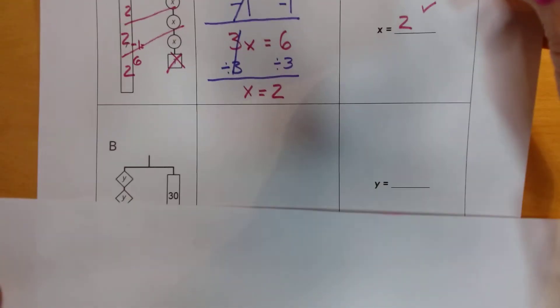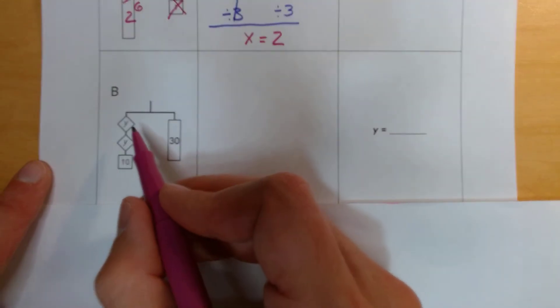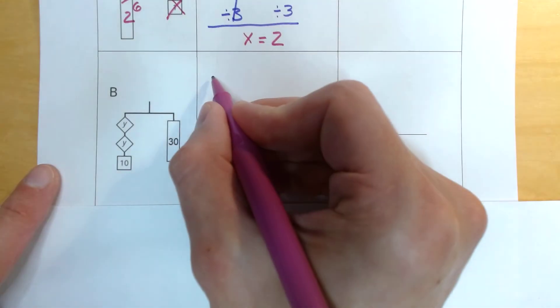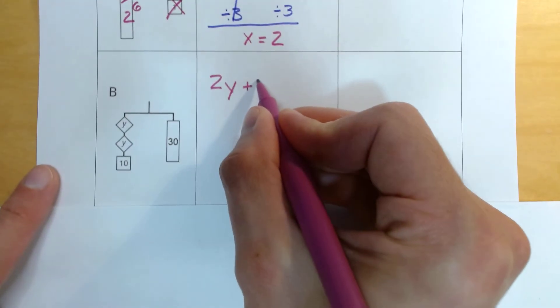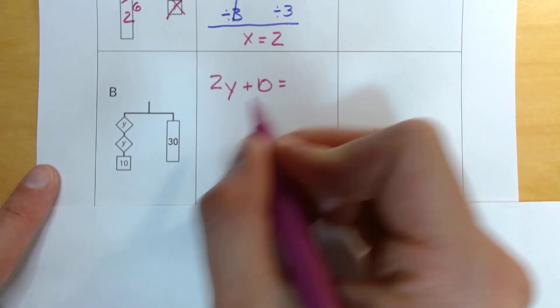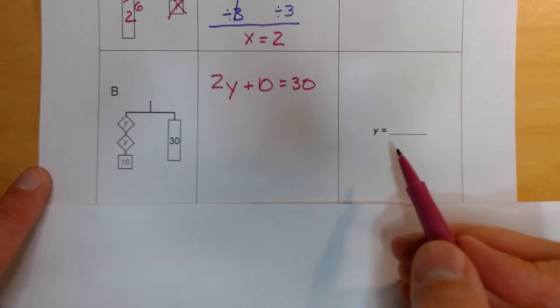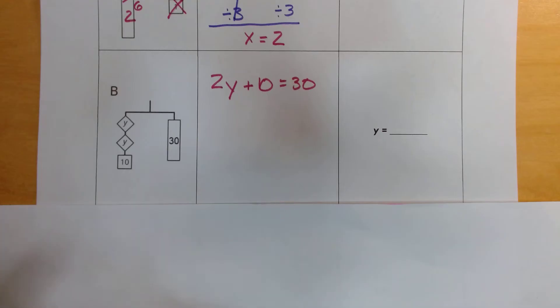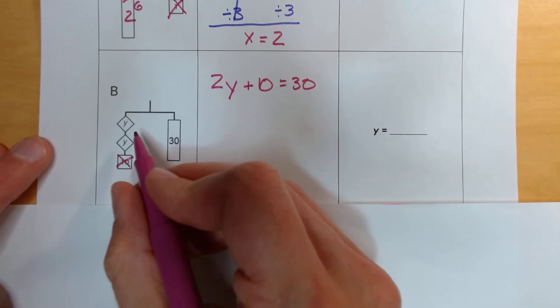Let's take a look at another one here. So in this one, I'm dealing with the variable of y. So I have 1, 2, 2y plus this 10 here equals 30. And I want to figure out what just 1y is. So my solution, what does 1y equal? Well, the first thing I have to do is I have to get rid of this 10 because I don't care what 2y plus 10 equals. I just want to know what one of those is. But if I take 10 away, and again we think about taking away, we're thinking of subtraction, I also have to take 10 away from 30 to keep my equation equal and balanced.